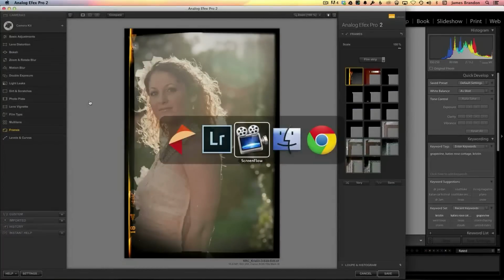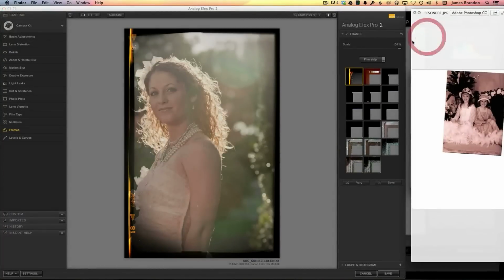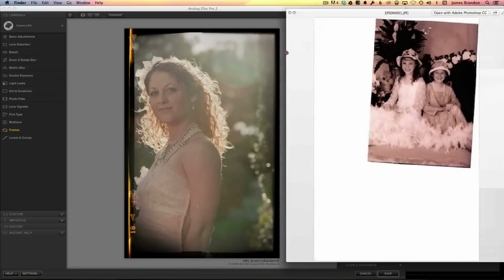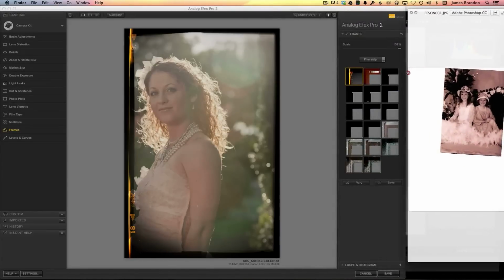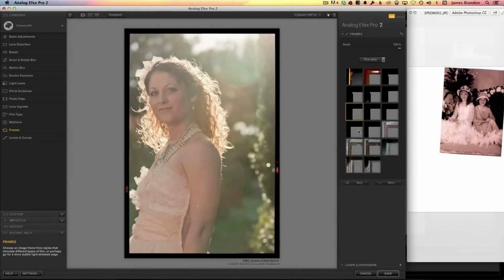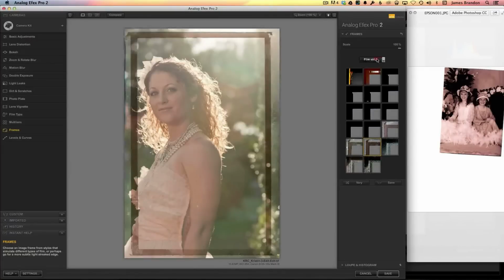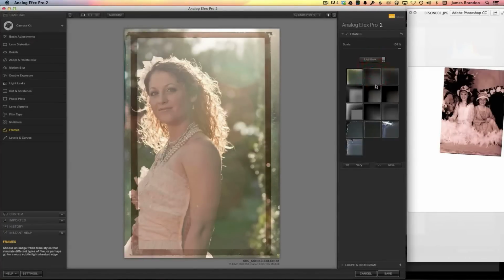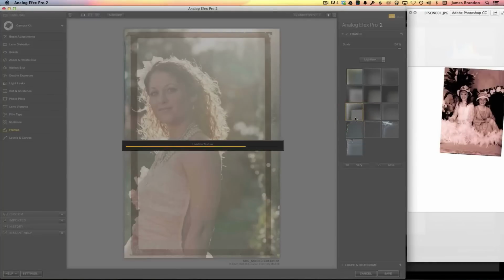I don't know if you caught it or not, probably not. It's pretty subtle, but in this original scan here, you can see a very faint black border around the image, and I don't remember if that's original to the photo or not, but it's there nonetheless. So we're going to try to create that here in Analog Efex. Film strip probably isn't going to cut it because those are film strip overlays, and that's not really what we're looking for. So I'm going to come to Lightbox, and I bet we'll find what we're looking for in here.